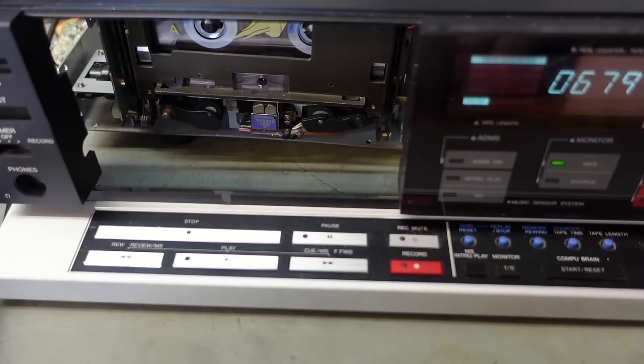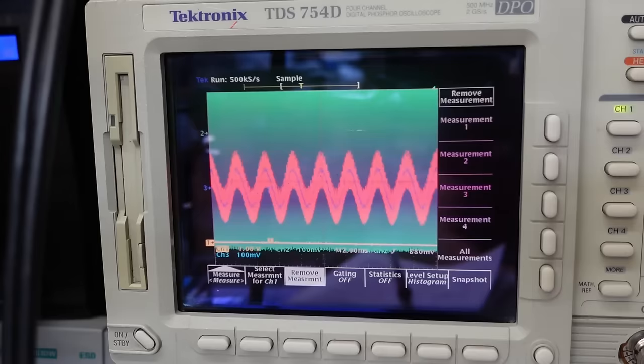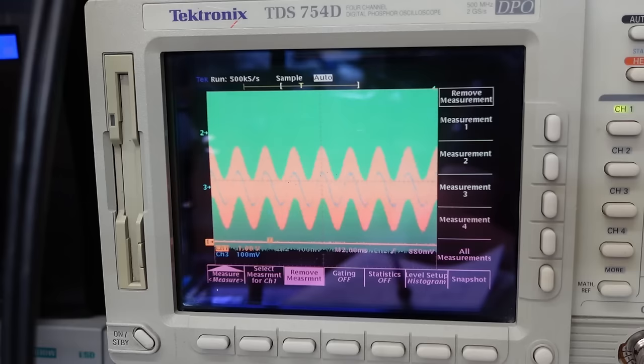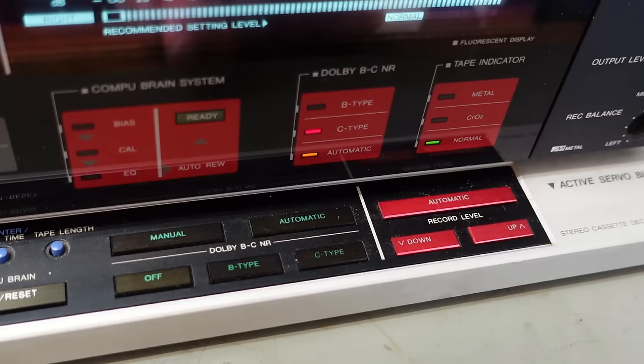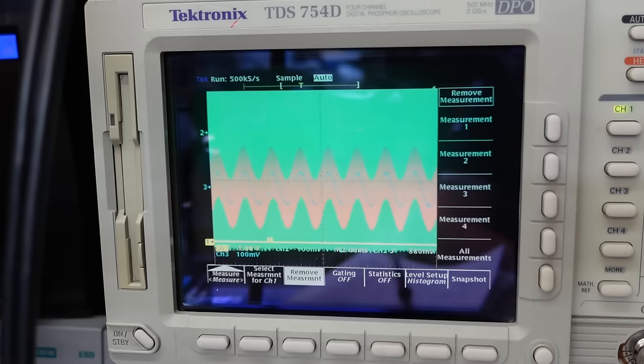I hit record, see if the fault's still there. And it appears to be worse than ever. Look at that. I'll turn the Dolby off. Makes no difference. Well, slightly. That's Dolby C. Dolby B. And off. It's not fixing it.